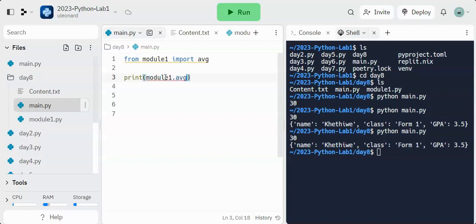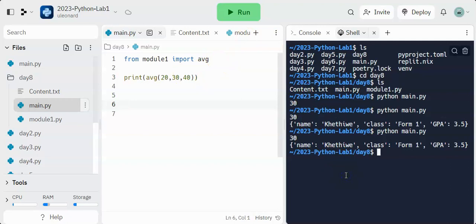I've already imported just AVG. So when we want to use it, we just go straight to AVG. So say AVG, then we'll send what we want, maybe 20, maybe 30, and 40. We want to get the average of those things. So that's how you do it.